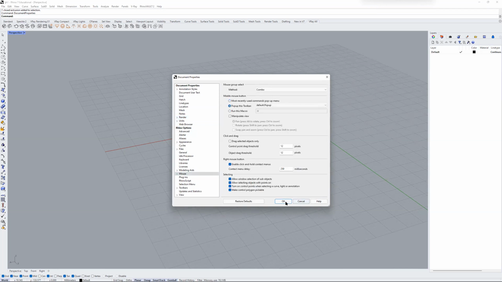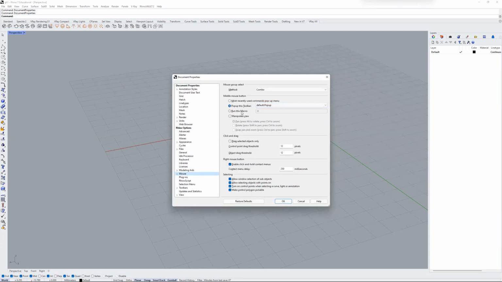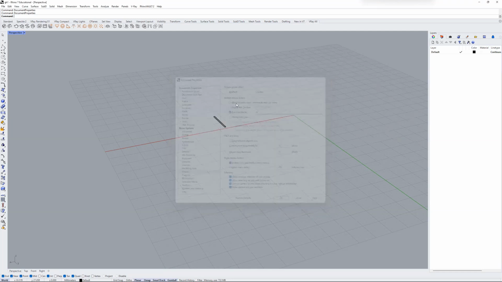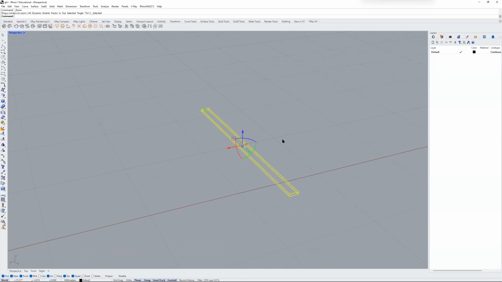I think it's this one. Yeah, so by default, it shows you this little icon, and there's a lot of options here you can click. But what I like to do is go into document properties, select this option, run this macro, put in ZS so that when you press the middle mouse, it'll just zoom to that selected object. And that makes rotating around things much easier.